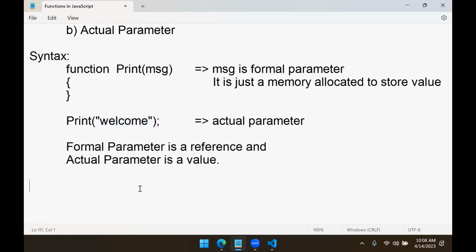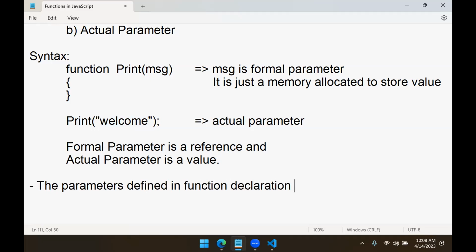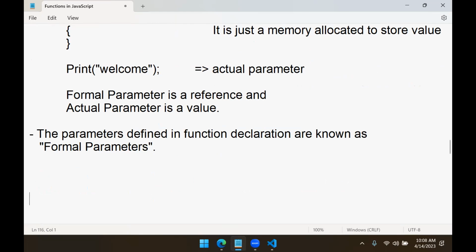So the parameters defined in the function declaration are known as formal parameters.